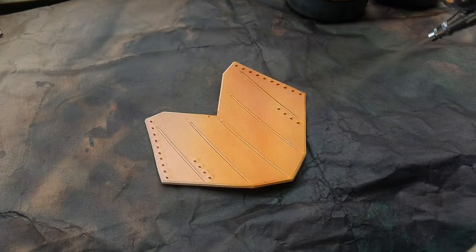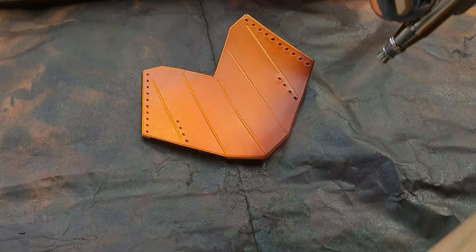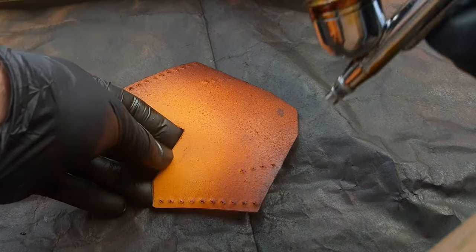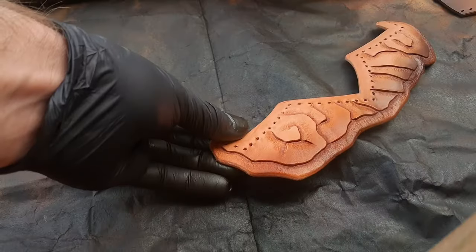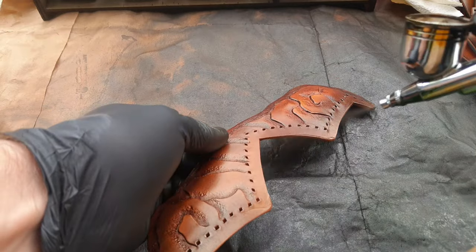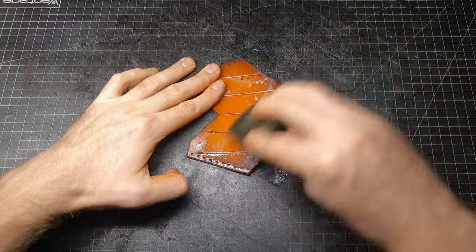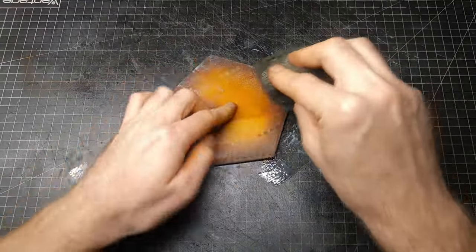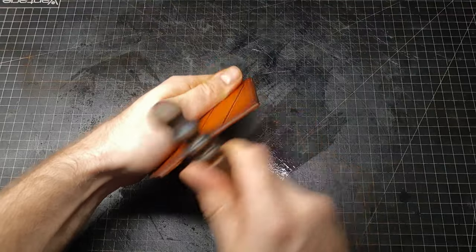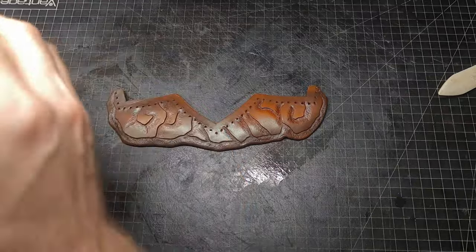For the honeycomb, of course, I go with some yellow, and it's important to dye the front and backside. With some brown, I go along the edges to give it a more rustic look. To protect the leather and dye, I put on some resist as finish at both sides. And with some resist along the edge, we can use the moisture to burnish it and also use a bone folder to burnish the flesh side a little bit.